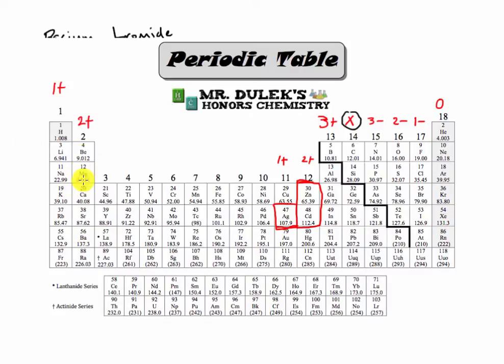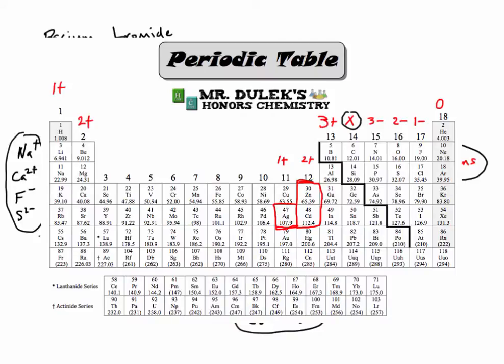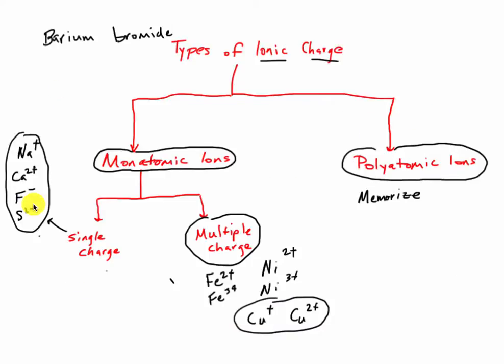Let's say that I have barium. Now let's go with bromide. All I'm going to do is, if I give you the name, I want you to write the formula. Now barium is on the periodic table and it's here. So it has a fixed charge. It's going to be one of my fixed single charged compounds. It's going to fall into this category. That's what we did last time.